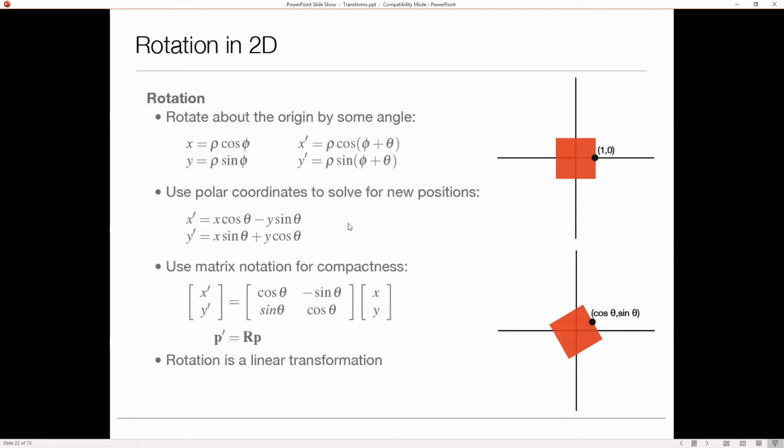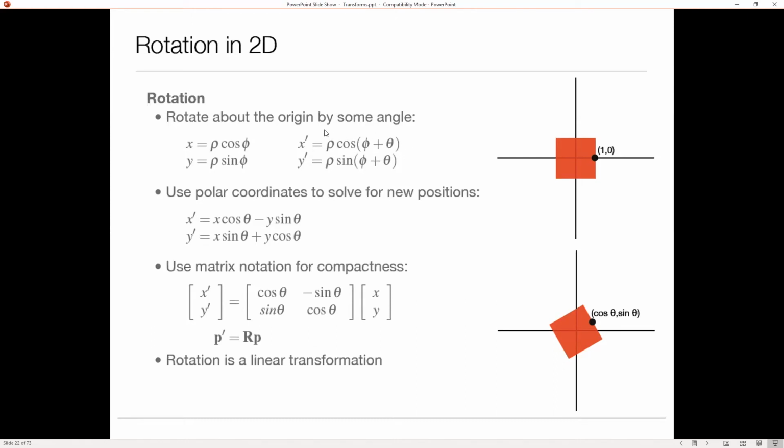For rotation, here are the formulas I was looking for earlier. If we have some point and want to find out where it is going to go, this position 1, 0 is going to go to position cosine theta, sine theta. And this Greek symbol here is meant to be the radius, right? If this is the position of x and y, it can be written this way in polar coordinates. We're going to add some angle to that, and that is going to be our new point.